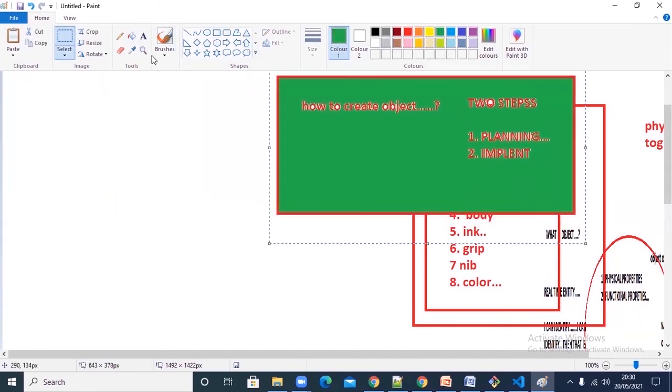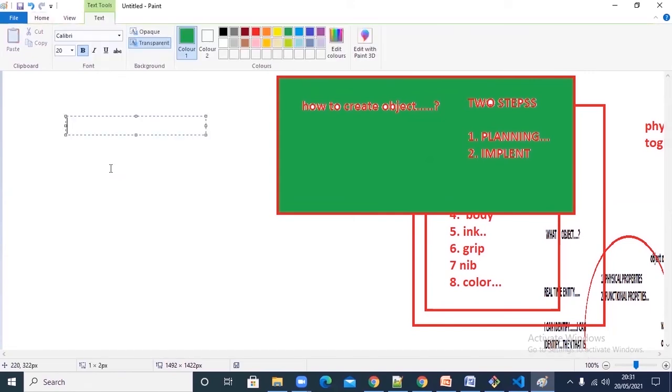So now we wanted to understand one thing. You understood what is an object, correct? So you know, while we are creating an object, what you need to do? You have to plan it, then you will implement it. Or you can say you are creating the object. Then you need to understand one more thing. If you have a plan, for example, I have a plan now. I have one object plan.